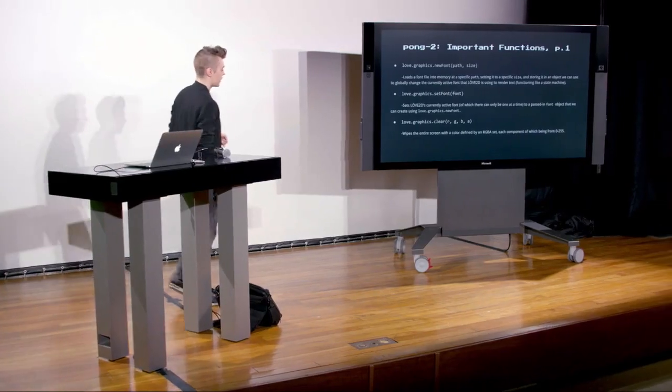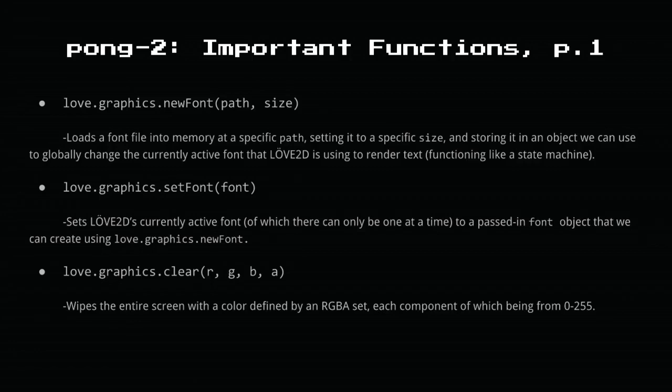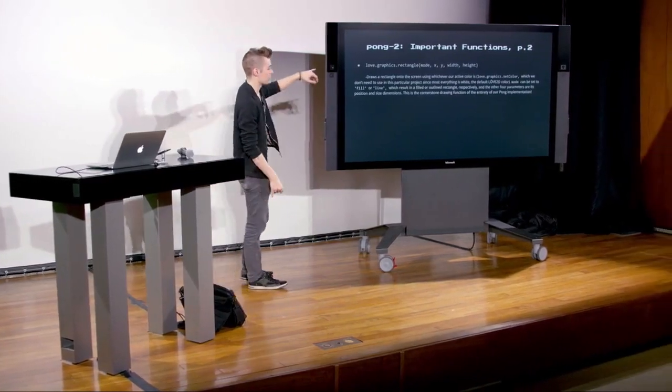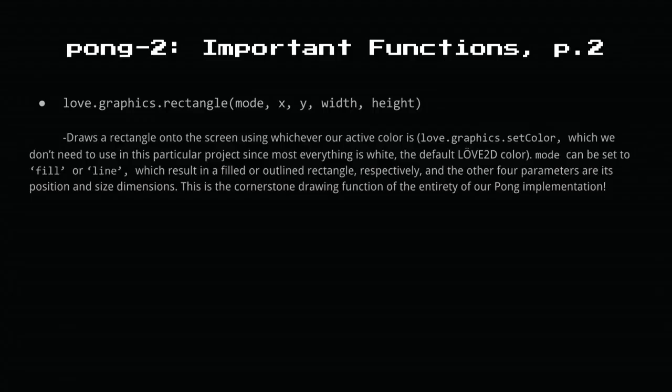Love.graphics.clear is a function that takes an RGBA quadruple and will flush the screen in that color. It just has a simple effect of wiping the screen in that color. Useful for drawing just flat colored backgrounds. And then the last function, probably the most important function, is love.graphics.rectangle. And this is the first function that we'll see that actually ends up drawing something beyond text to the screen. It takes a mode, which can be fill or line, an X and a Y, and a width and a height, and it'll draw a rectangle in that mode, so either a filled rectangle, or a line rectangle. It'll draw it at X, Y with the width and height that we pass in.